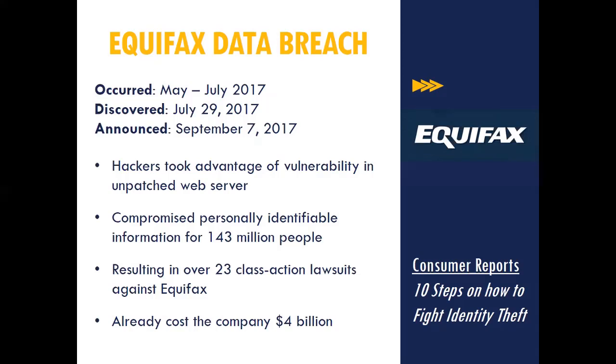But we learned some interesting things from the EQUIFAX breach. And so maybe just by way of background, the breach actually occurred between May and July of 2017. It wasn't discovered until July, but it wasn't announced till September 7th, 2017. That gave the board of directors and the executives time to dump their portfolios before they announced it. But I want you to remember this date, September 7th, 2017. That's just a hint. You might want to remember that.